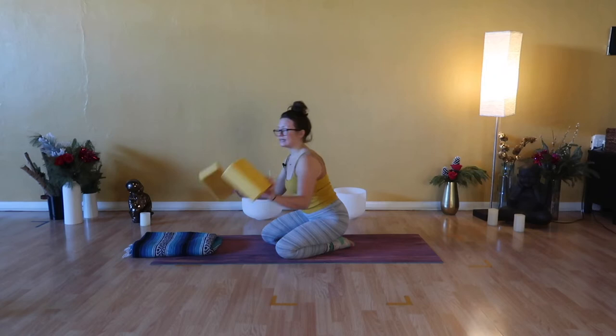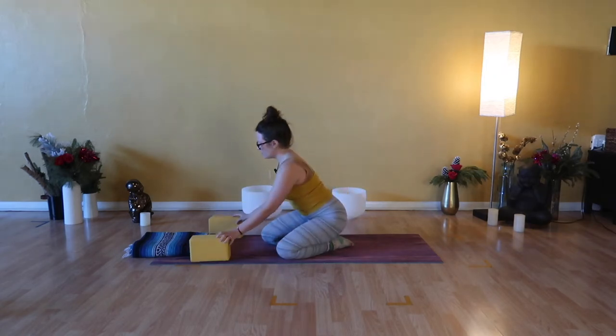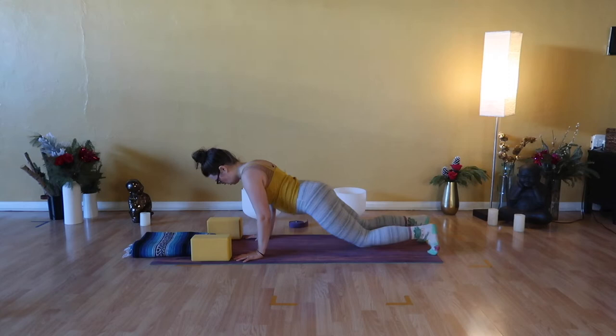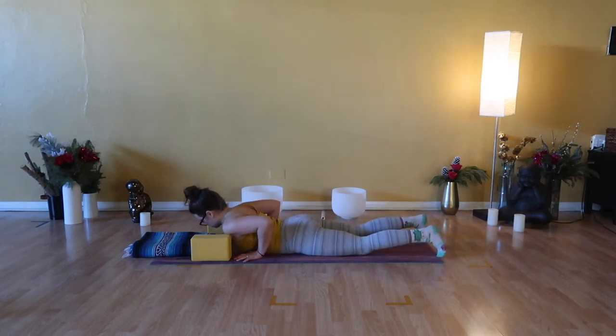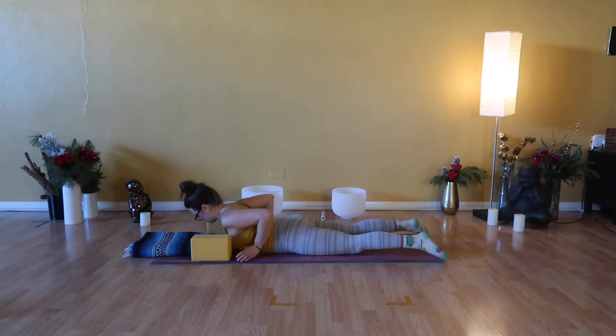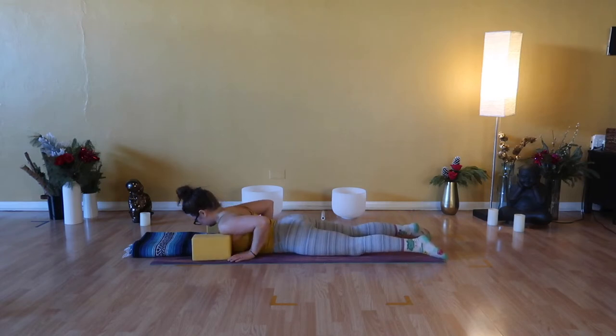Next, you'll grab your two blocks. You want to place them out in front of you, framing that blanket at first or second setting. You won't really know which setting until you place your shoulders down. The blocks are going to shelve your shoulder caps, so the very fronts of your shoulders. Make your way belly down. Blocks are at shoulder width distance, and you want them to support, again, the very fronts of your shoulders. Hug them in as little or as wide as necessary.